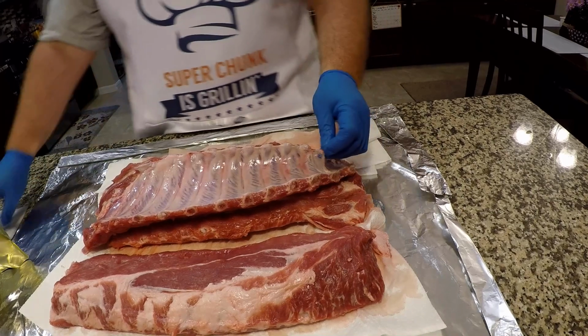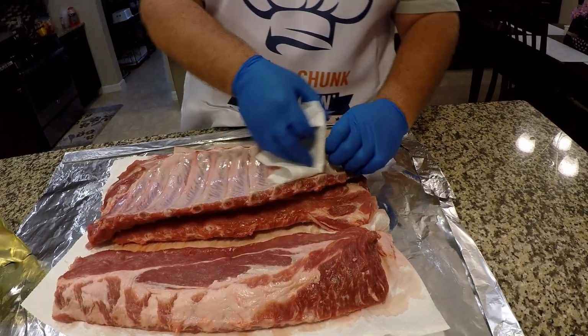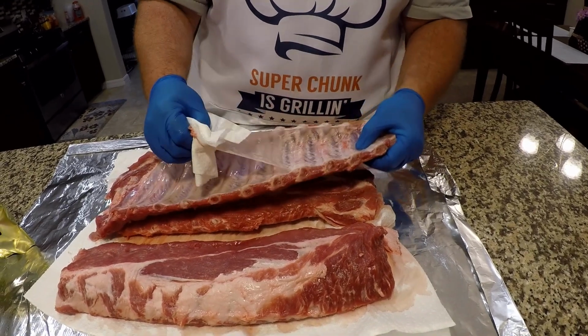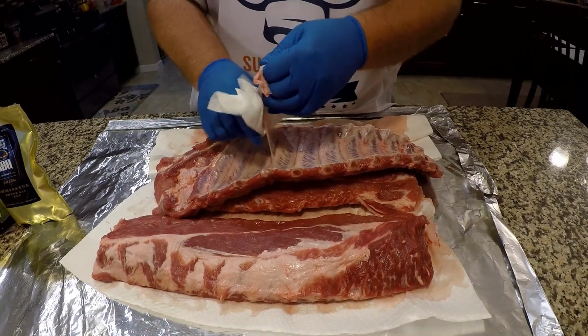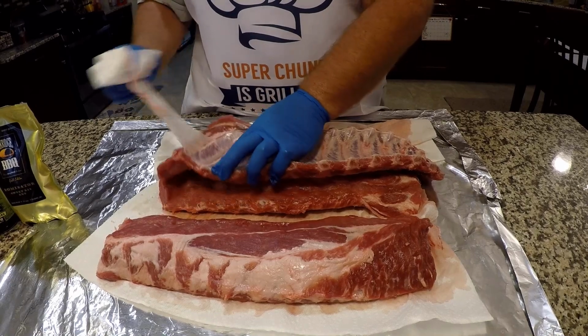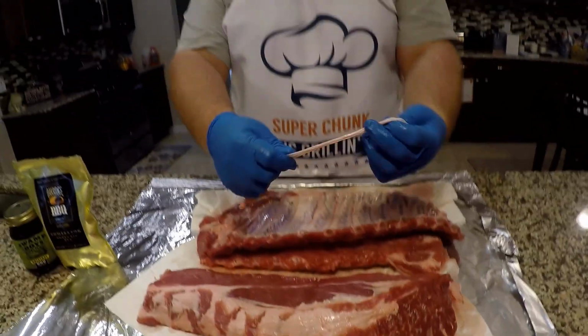Now, once you get it started, in order to get good grip, you got to grab a paper towel because if you try to grab with your hands, it's going to be super slick. So pull it off. Hopefully it comes off in one piece. Sometimes it breaks, but this time it looks like it's pretty good. I got one little piece I want to break, but look at this.